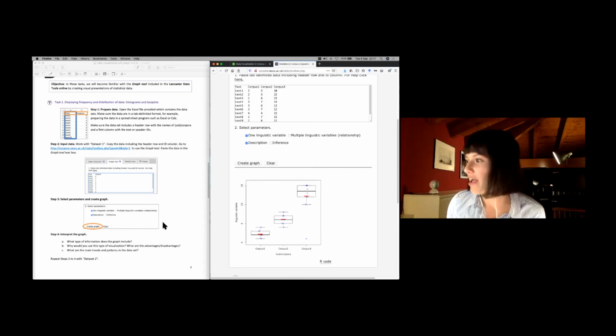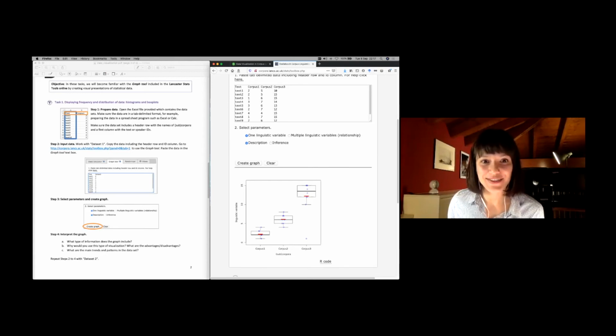So you have details about the mean value in each data set, so the red bar, the median, which is the black long bar here, and as you have included in your answers in the chat box, you have the interquartile range, which is represented by the box itself, and the distance between the maximum and the minimum value, and the size of the box itself represents the distribution of the data.